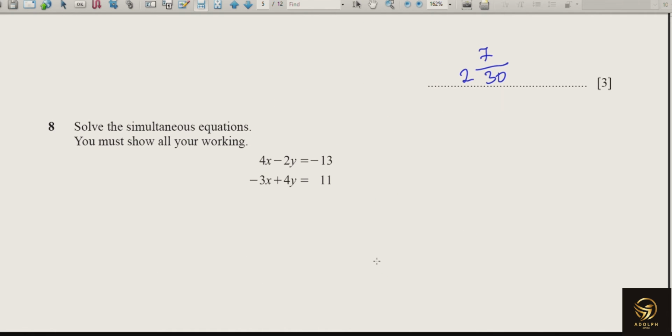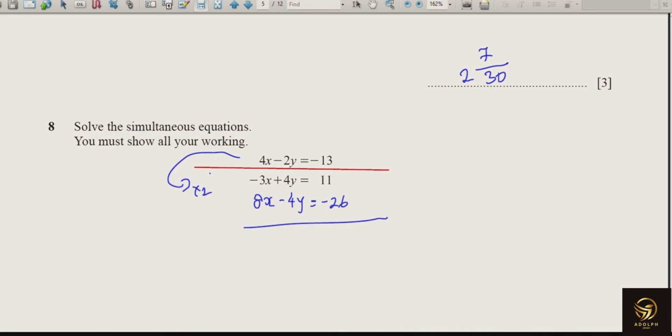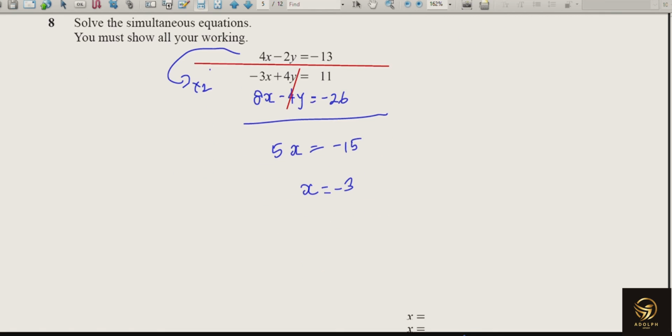Solve the simultaneous equations. In the first equation and second equation, the coefficient of y is similar. So the first equation, I can multiply by 2, so that my answer is going to be easy. So 4, if I'm multiplying by 2 times, it's going to be 8x minus 2 2s are 4y, and negative 26 I will be getting. And when I'm simplifying it, I just have to cancel this, because 4y minus 1y I'm adding it. 8x minus 3x, it is 5x, and minus 26 plus 11, it is minus 15. So x is going to be negative 3.